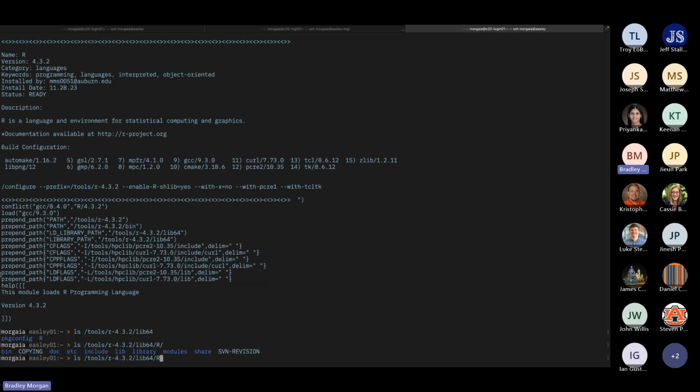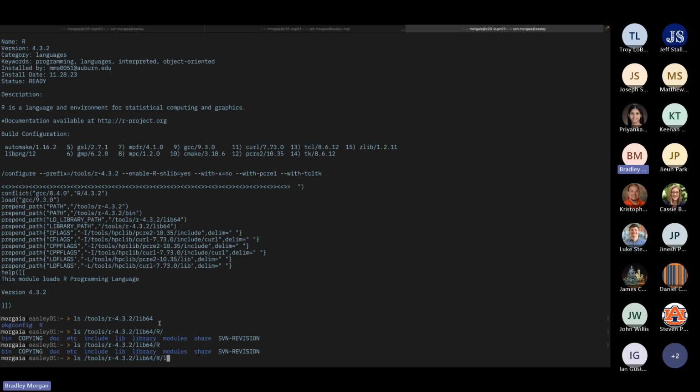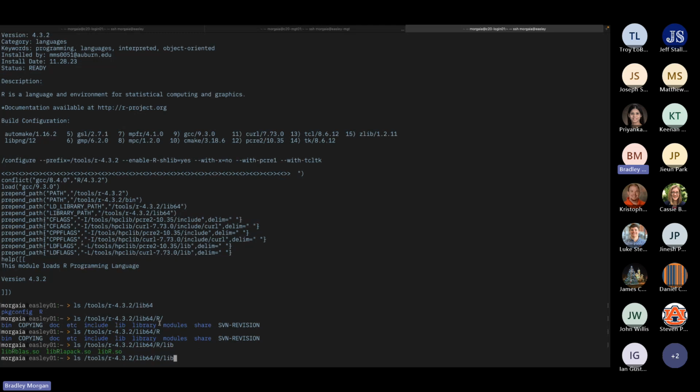So the bin for binary and lib for library folders are usually of interest because this is going to contain executables usually, or binaries, sometimes not. But lib is almost always going to have some kind of shared object or .so library file living underneath it. And those .so files, again, you'll see them in build processes. Those are what your linker references when you're building, like third-party dependencies or libraries, and so forth. So let's look in the lib folder. There's our .so files.